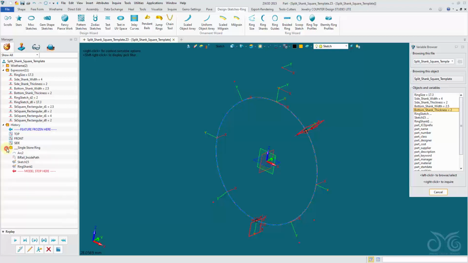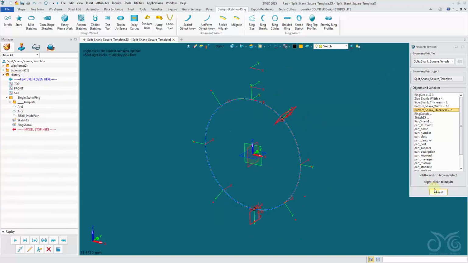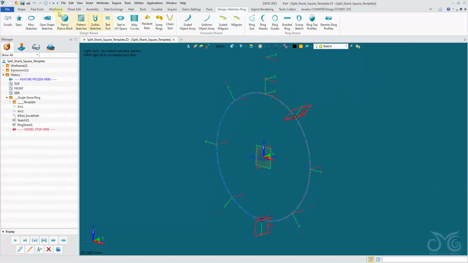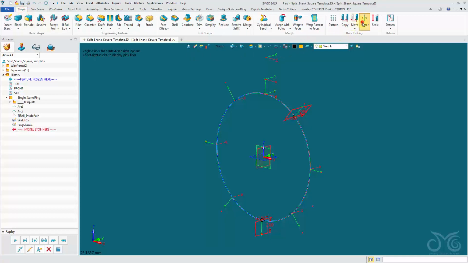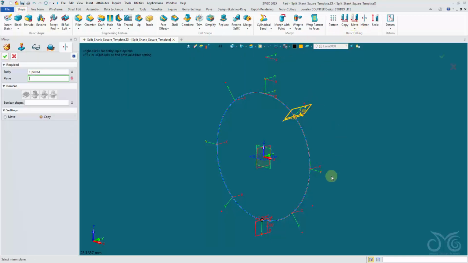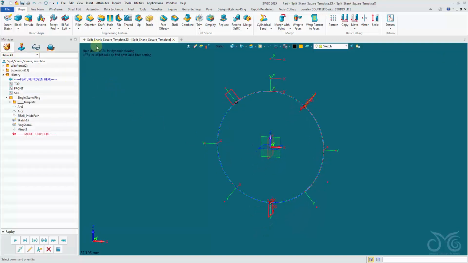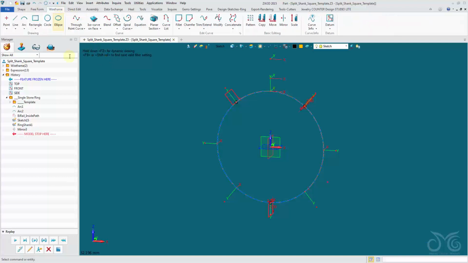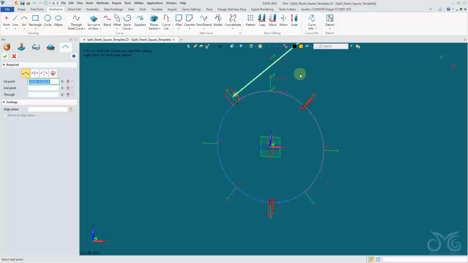Now let's make this into a complete shank. First we mirror this side shank across the side datum plane. Now let's come in with the curve for the shank path for use during our drive curve loft. Wireframe, pick the arc, let's give it a color green.